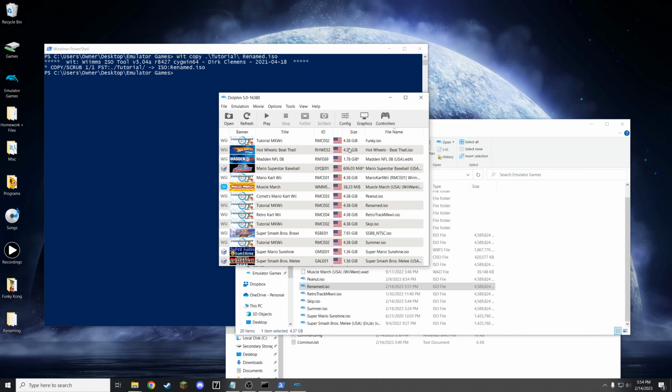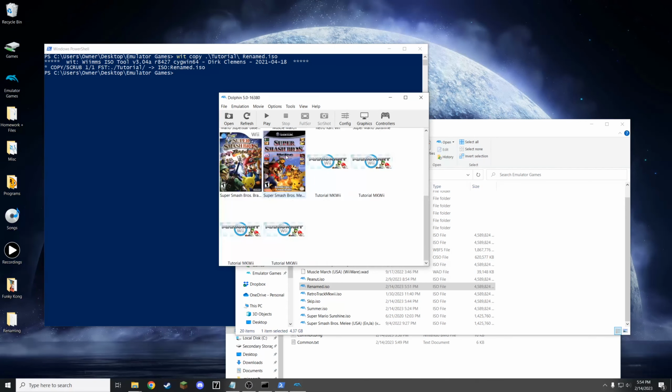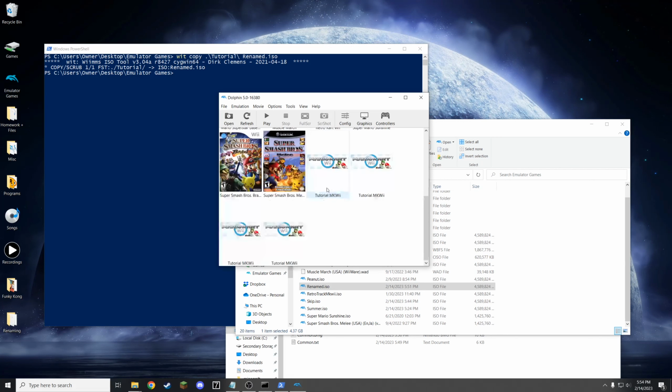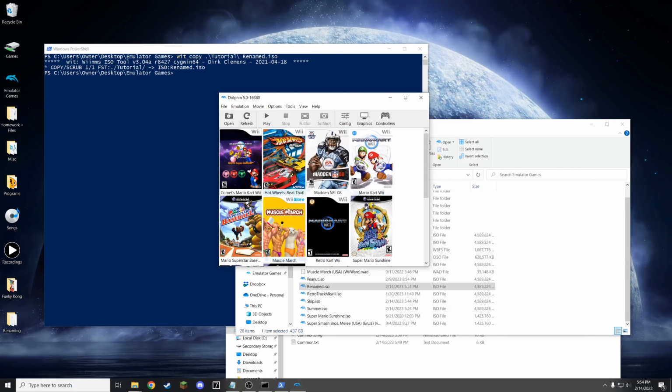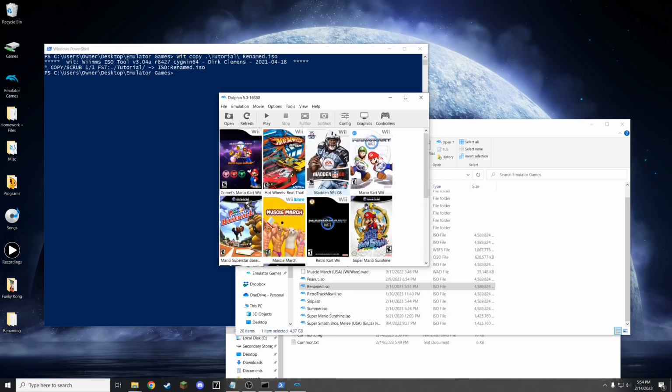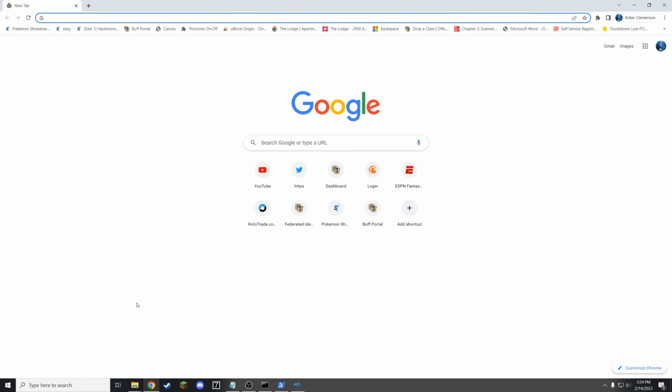The other thing that you're going to potentially want to do, though I personally don't like it, is switch to Grid View. And you can notice here that these all have different banners than the default Mario Kart Wii. That is because the RMC E02 name is separate. So if you wanted to have a custom Mario Kart Wii disk image, you can go ahead and do that right now. So to do this, you can download whatever you wanted off the internet.